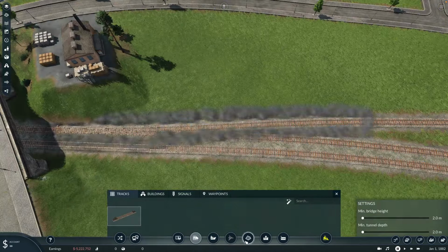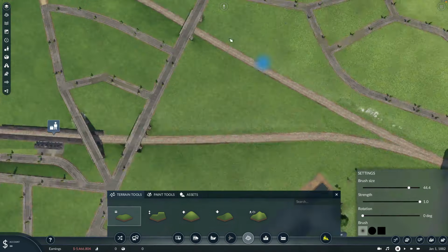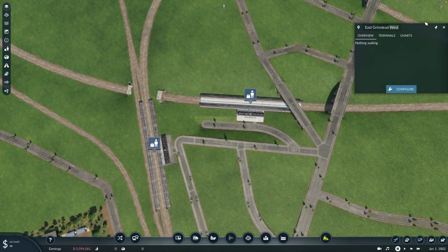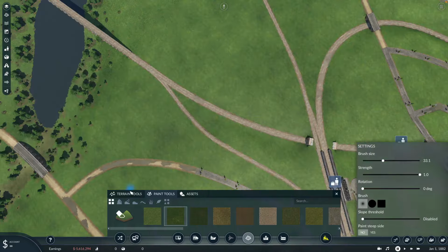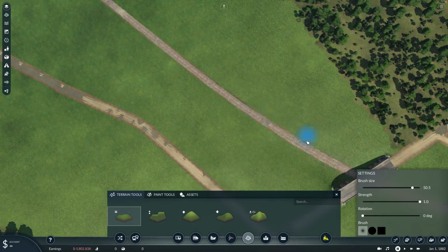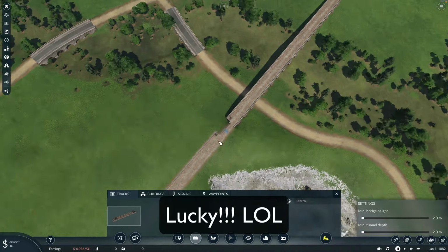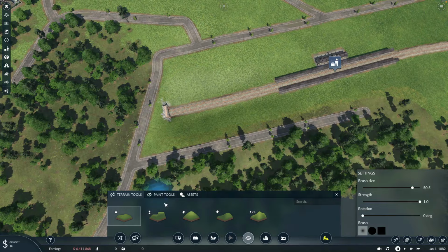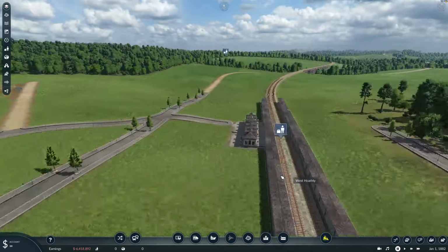I wanted to show you how I replaced all of those dirt roads with rail. Just smooth it out. Fix up the station names. Yep, that's it. Terrific. Okay, now what? More smoothing, a little bit of paint, get rid of that, and smooth all the way back down to the start. Oops. That would have been fun if I hadn't found it. A bit more paint. Yep. Oh, connect the station. Yes, that might help.